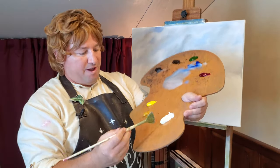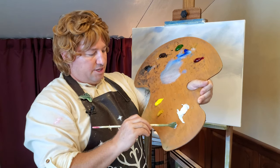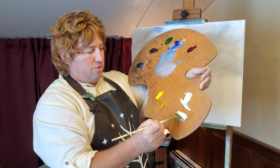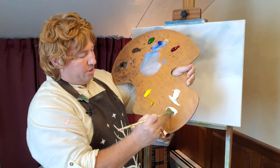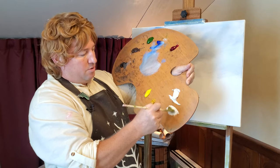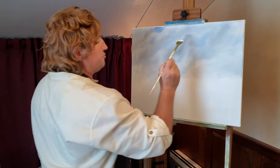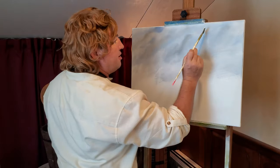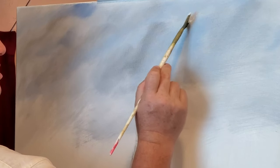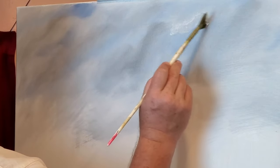Now we've got one of our fan brushes. We're just going to come right in to our titanium white and just load that up on the brush. That's what we do. Just load it up. And we're just going to come in with the corner of that brush and find some areas to put this in. There we go. Just circle that in.